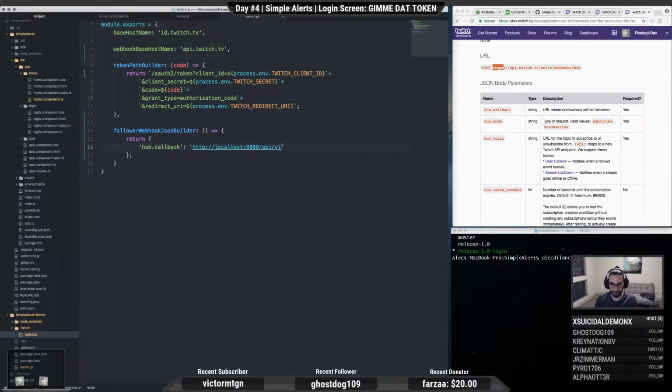It is not required. Number of seconds until the subscription expires. We don't want to expire, or like, I don't know. Maybe we do. The default 0 allows you to test the subscription creation workflow without creating any subscriptions since they expire immediately. After testing, to actually create subscriptions, you must specify a larger value.